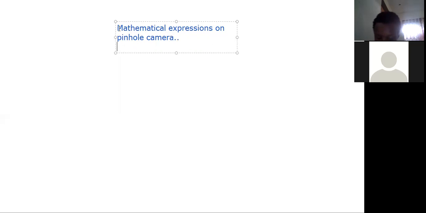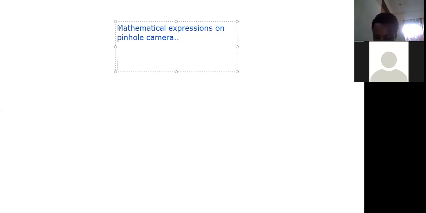Now, the other day, when we were considering the pinhole cameras, we considered the object distance, the image distance, the object height, and the image height. I hope you remember when I did the distance. We said that the object distance is the distance from the object to the pinhole. The height of the object is the object height. And the image distance is the distance from the pinhole to what they call the screen where the image is formed. And the image height is the height of the image. We looked at that the other time.